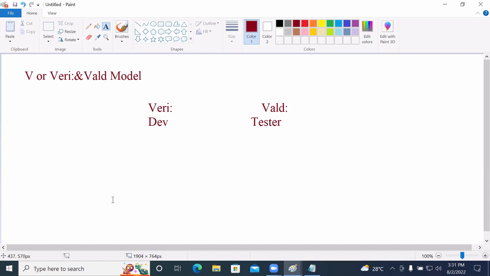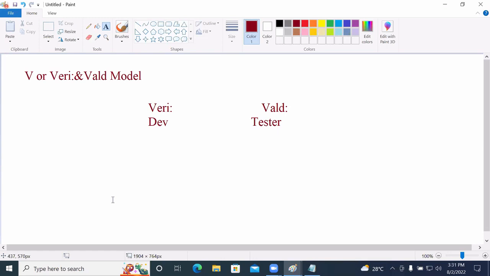Step by step, the developer has to complete his work, and only then can the tester start his activity. Until the developer has completed his work, the tester cannot start. In the waterfall model, when the developer is doing development, what is the tester doing? Sleeping here. Now what is the model we got?